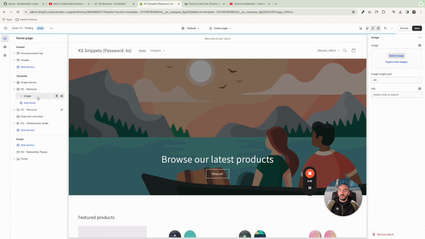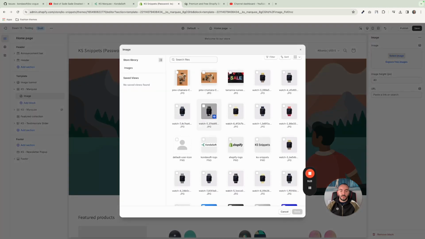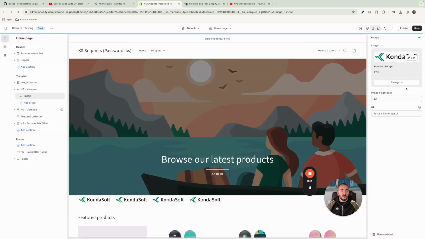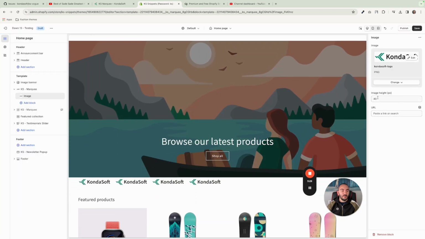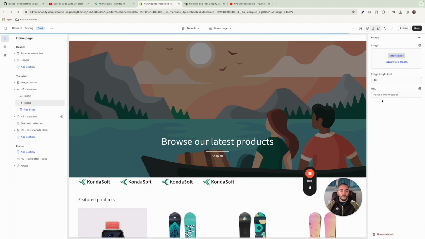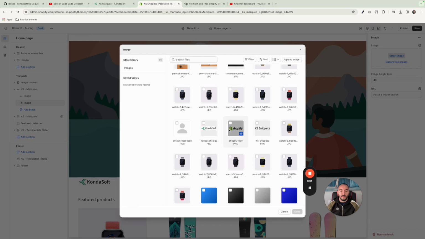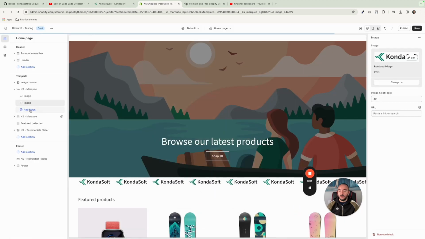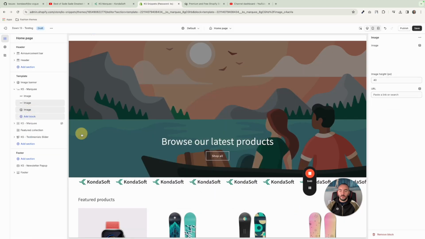Now let's select image and let's check here. Let's have some test image, for example. Let's quickly add some more. Let's add a new one as well.